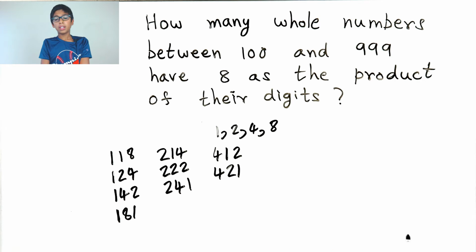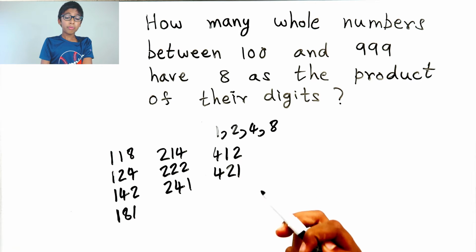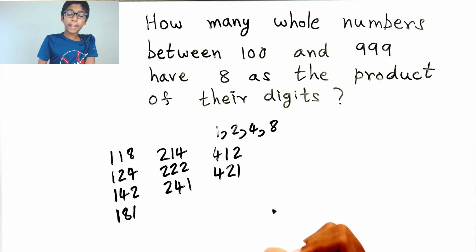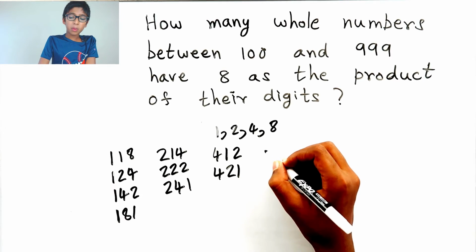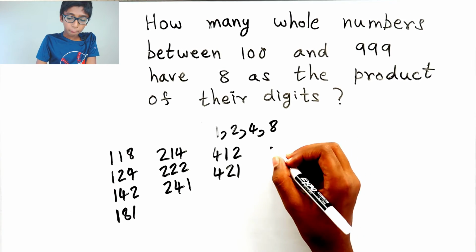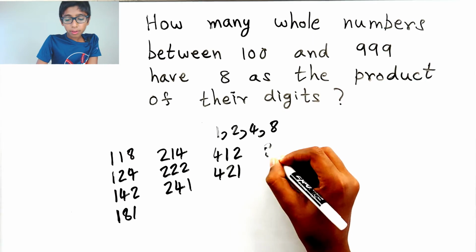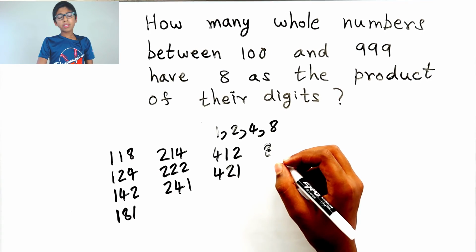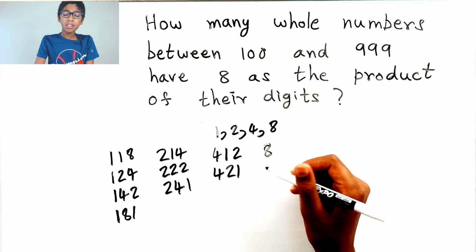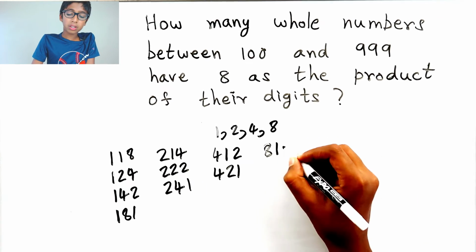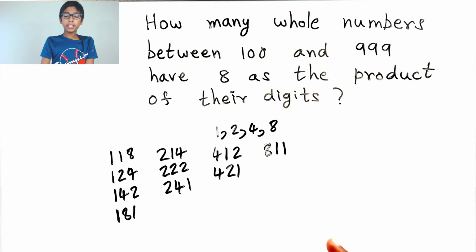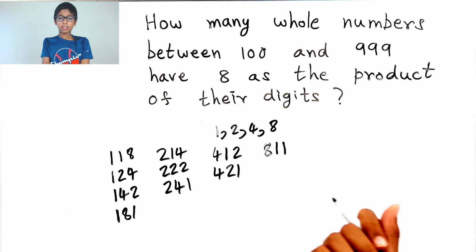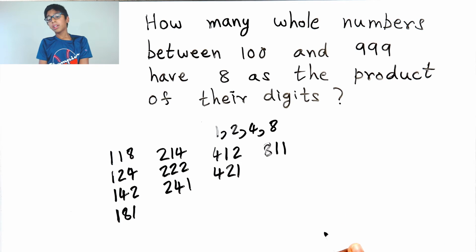Now, let's try 800. We can't go with 600 because there's no 6, or 500, or 700. So, 800. It's already 8, so technically all you have to do is have a 1, and 1 does nothing, so 8 times 1 is 8. 8 times another 8 times 1 is 8. So that's all we can go. We can't go 900 because there's no 9, and that's it.